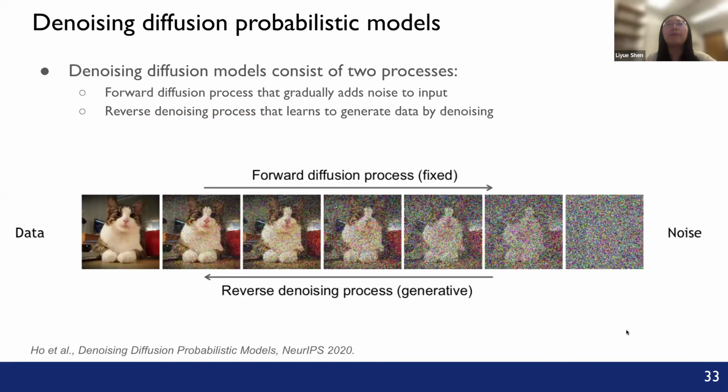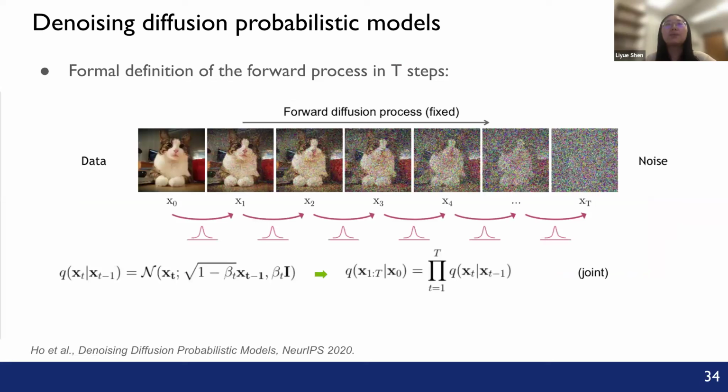Just to briefly mention at a high level, the original motivation for the DDPM comes more from the denoising perspective. We can use the forward diffusion process by adding noise and then do denoising in the reverse process in order to generate clean data from the distribution. In the formulation of DDPM, it uses a conditional Gaussian distribution to formulate the forward process across any two adjacent or neighboring time points.